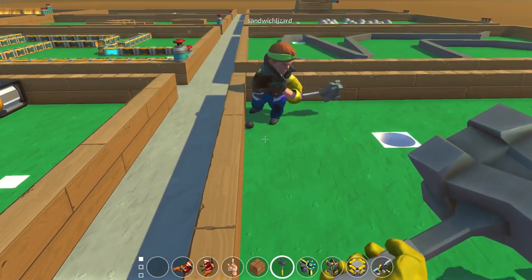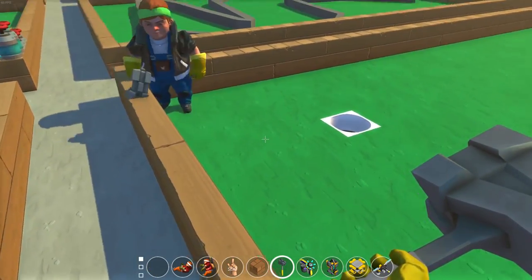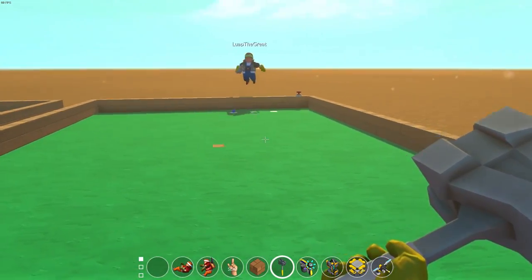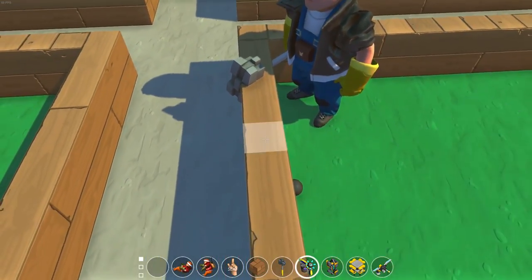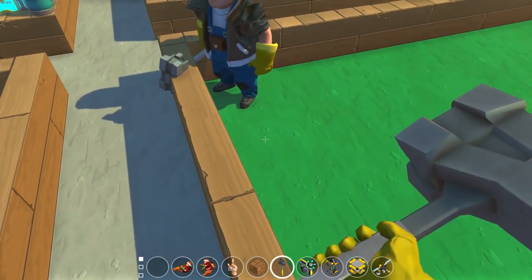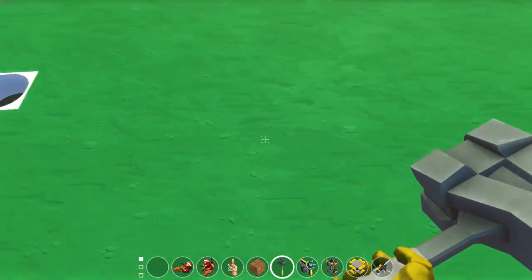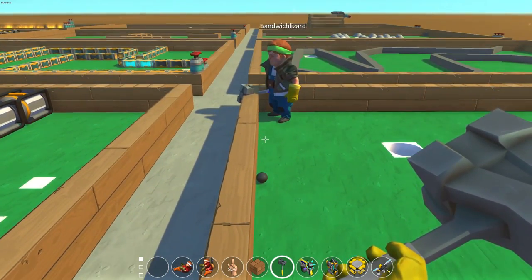Okay, maybe we should move on. Yeah, at what point is it just... I mean, you definitely went over the par for this course. It won't move. Hold on. There you go. What about now? I'm hitting. Did it move for you, Sandwich? Hold on a sec. Sorry. I want to make sure. There we go.